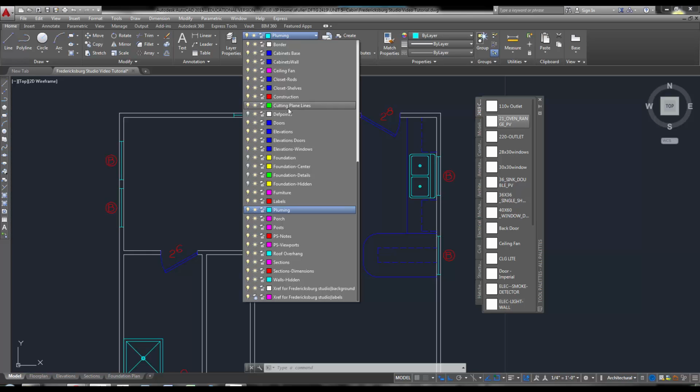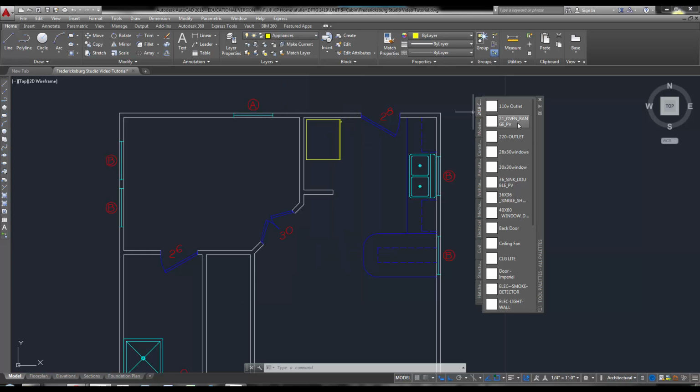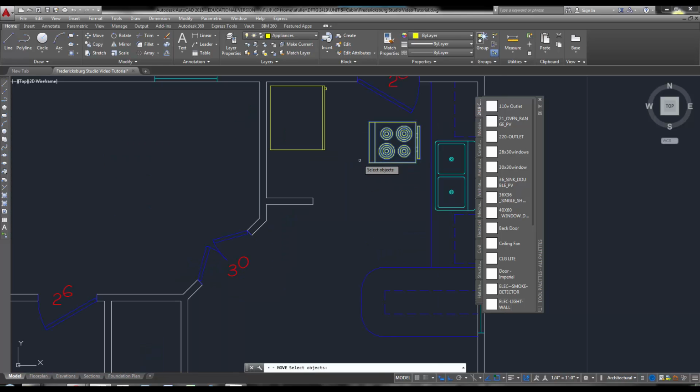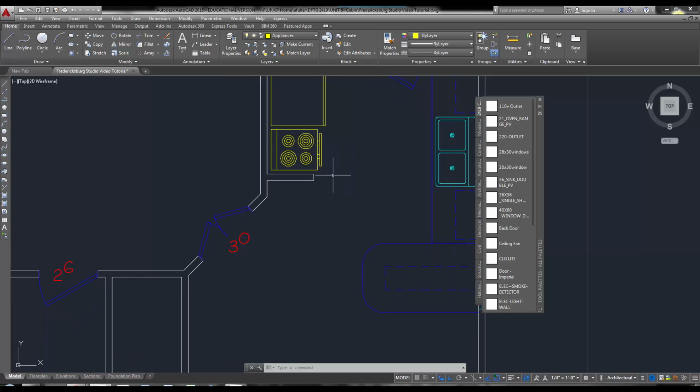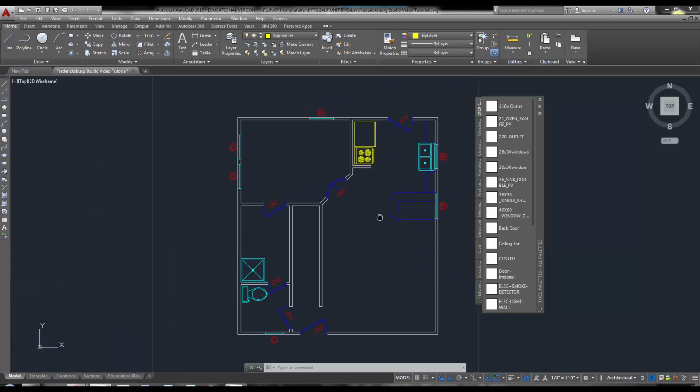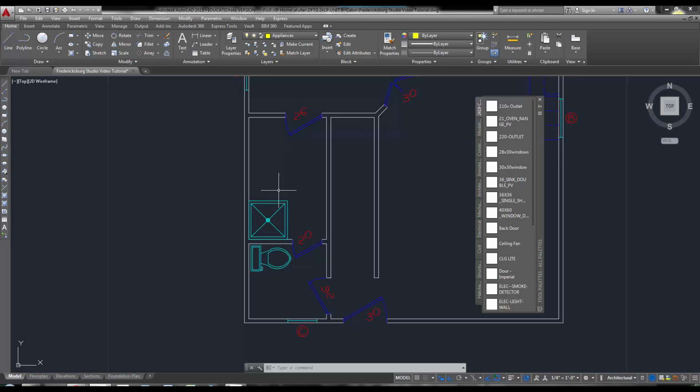So appliances, got this guy, we're going to rotate him. Again, we'll just kind of move him into the corner. Move him up to, over to. Alright, so that looks good. My kitchen's done. I'm almost done in here.